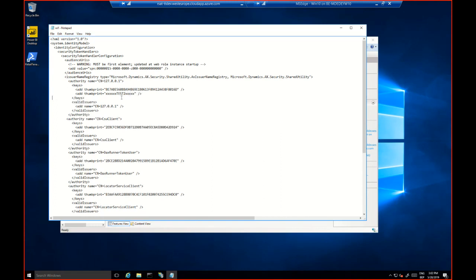Just save that. Don't forget, if you have multiple AOSs, you will have to do this modification on each AOS, and you need to restart each AOS after doing this modification. Hope this clarifies a little bit the situation where you would have multiple thumbprints. This is because you would immediately know that there are multiple test clients which are able to connect to this environment. But the wif.config file must always be the same on all AOSs. There is no situation where you would have differences between the different AOSs in an environment.